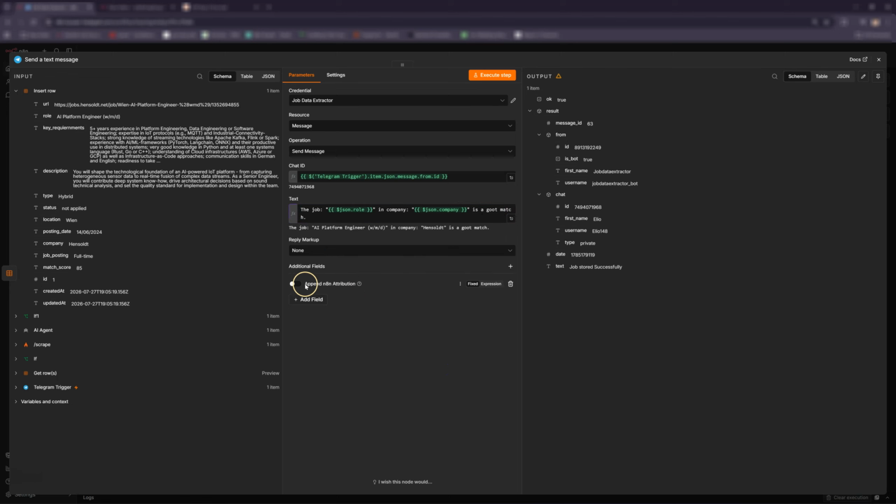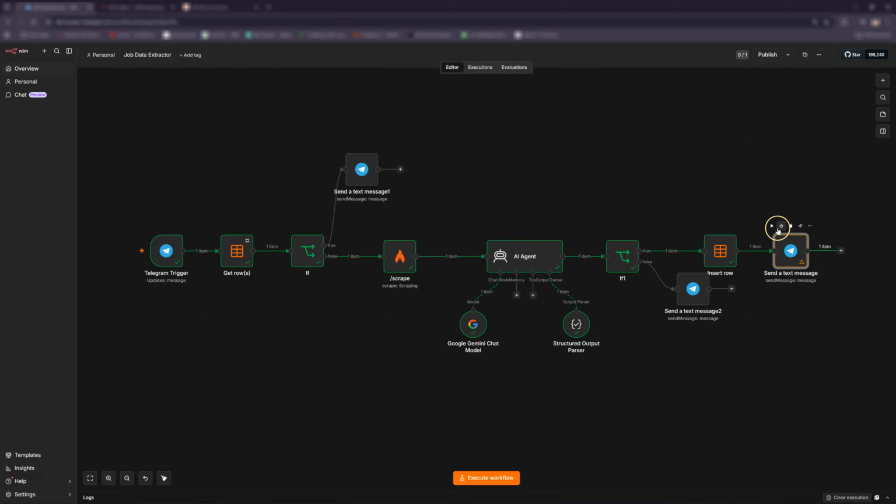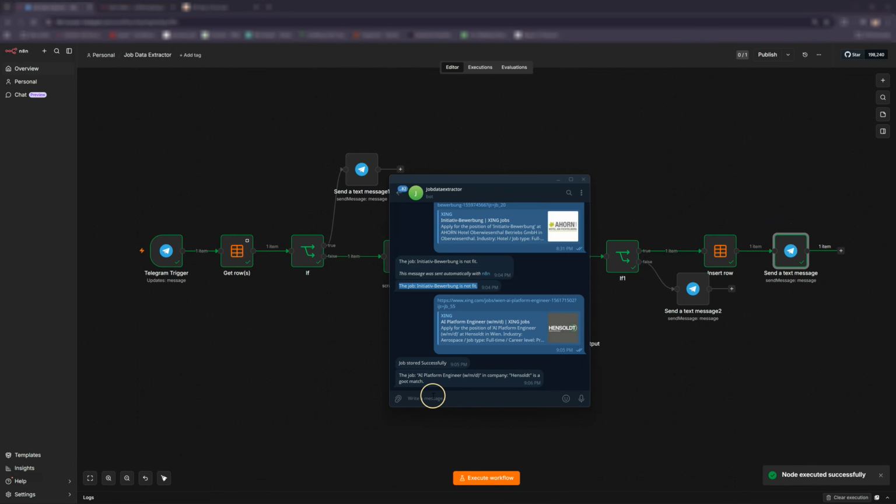And again, yeah, the append n8n attribution is turned off, and we have the message here.